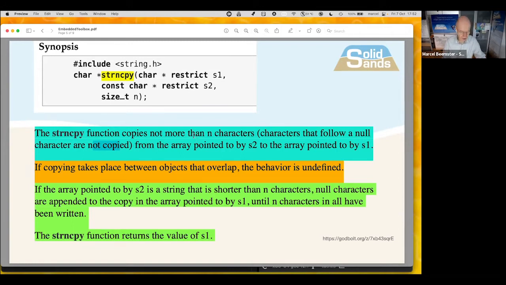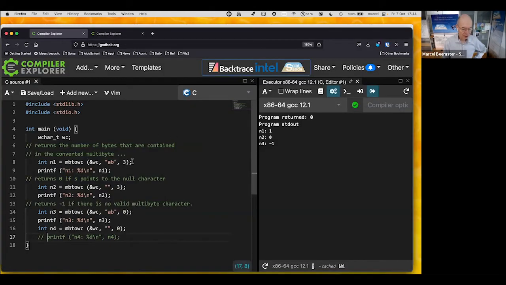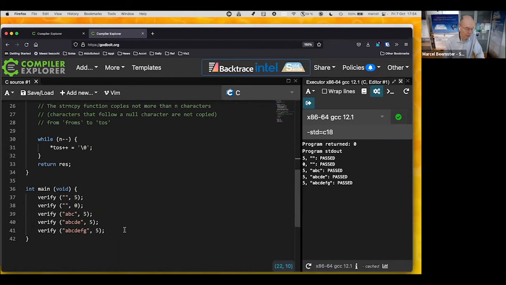So I'm going to switch again to my editor. This is the editor where I can show you some tests around MB2WC. By the way, this is Compiler Explorer that we sponsor. We're quite proud of that because it's a very useful program used by many people. I've created this example over here where I test the string copy function for 5 cases. And currently it's set so that it's testing the library function. So really the function that is in the standard library.